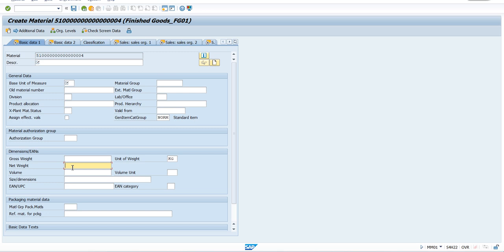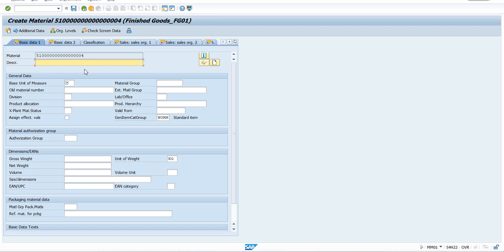What will happen there? That information you can use for any cases. Now I'm going to give the description here. The description carries 40 characters, and here the material also we can put 40 characters. Earlier it was only 18 characters. Now you can put 40 and 40 over here.